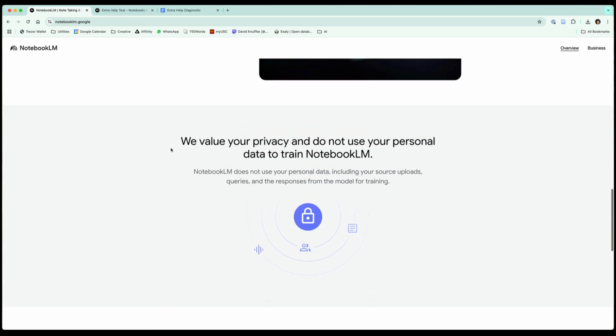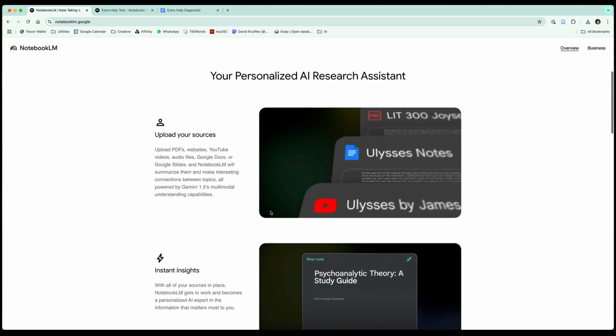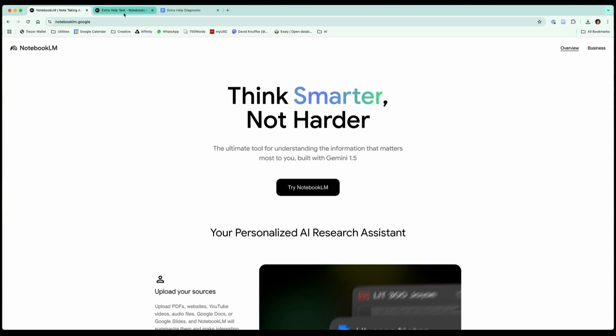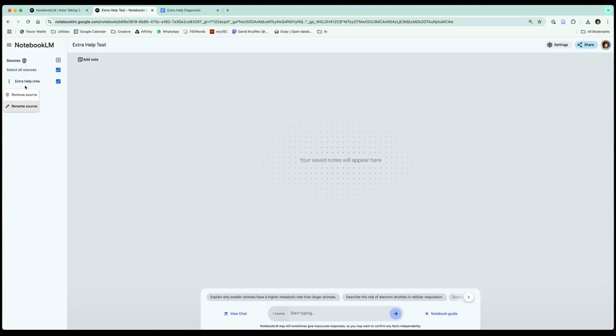But I really do appreciate the fact that NotebookLM doesn't use this kind of data to train anything and so on, which is super, super nice. Makes me feel pretty comfortable. I, of course, ran it through my organization as well before I figured I would talk to people about it. But so, yeah, there's the extra help recording in there.